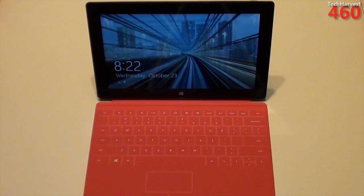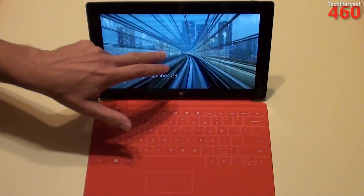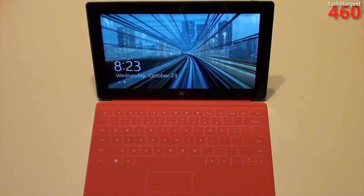Windows RT runs on ARM processors, while regular Windows runs on x86-based processors. So basically the difference is an ARM processor is a mobile processor that you'd find in your cell phone, and of course your x86 processors are what you find in laptops and desktops. There are some phones that do have x86-based processors, but they're few and far between. Now, being that they're different operating systems, that doesn't really bother me. They act pretty much the same, except you can't run any of your Windows programs on a Windows RT machine.